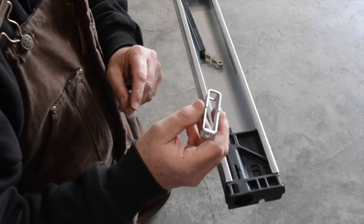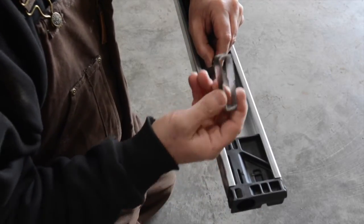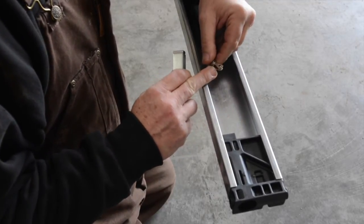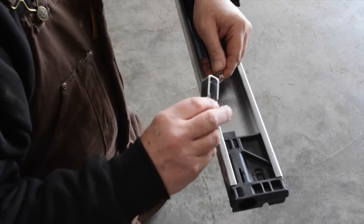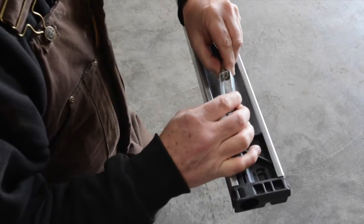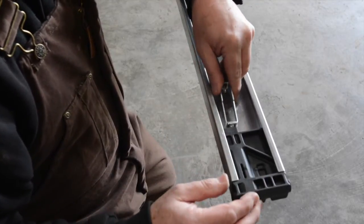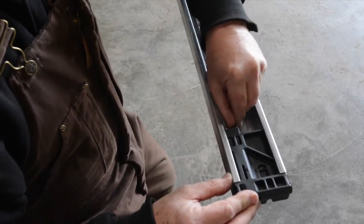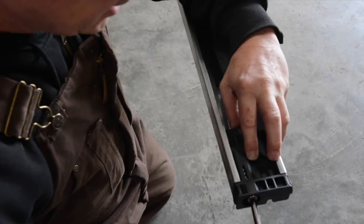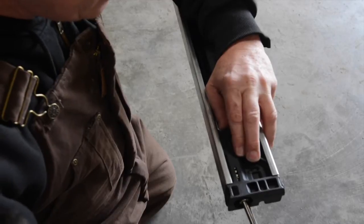This is hardened steel, and we're going to connect the two together and then reconnect it here on the end piece. So you'll see the rectangular hole. All we're going to do is turn this chain at 90 degrees, like so. I'm going to place it inside, and then I'm going to flip it back. And you can see that one half of a link is now connected to that. So in order to connect it back to the end piece, I'm just going to line those two up and grab my wrench and then begin to tighten, get it into the hole that it came out of. And now I'm just tightening that up.